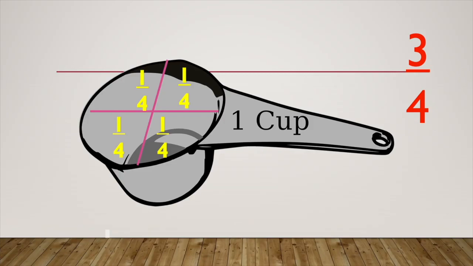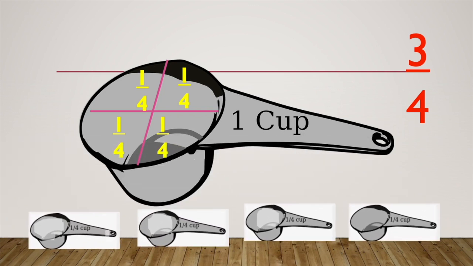Emily needs three from those four total parts. She needs three-fourths. Emily also has a one-fourth measuring cup, so she will use the one-fourth measuring cup three times to measure three-fourths sugar that she needs.